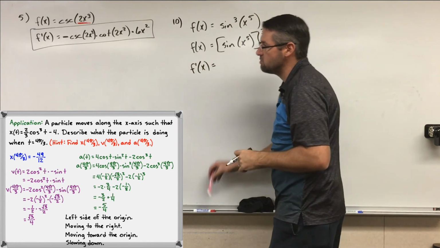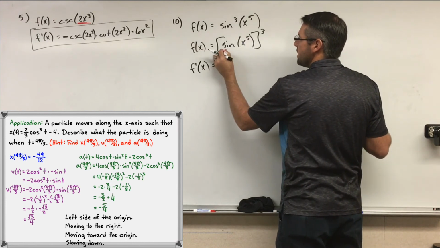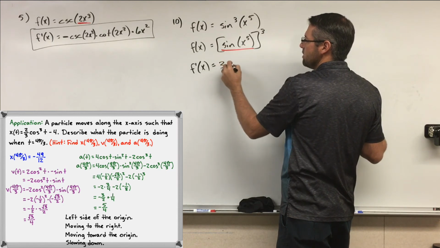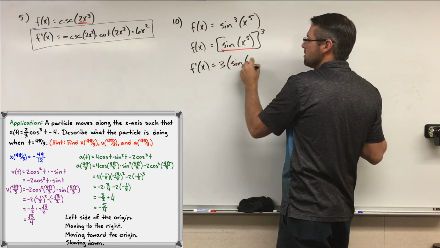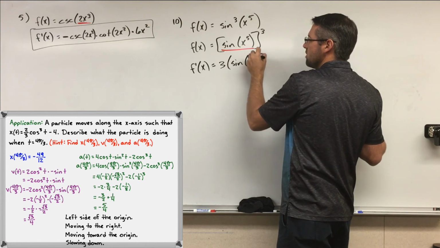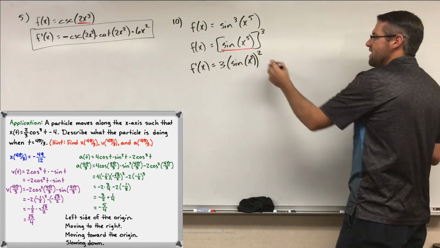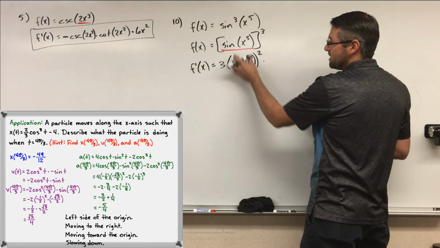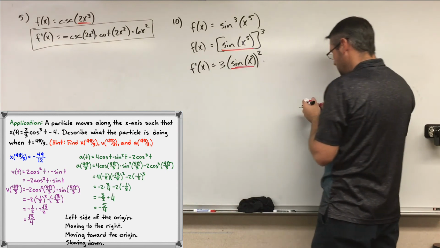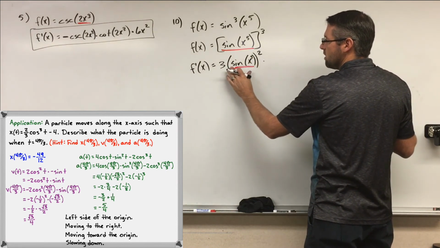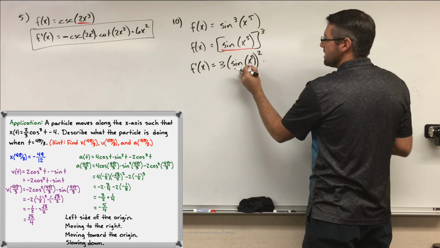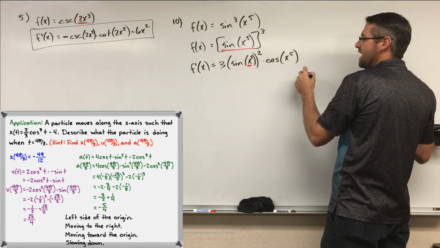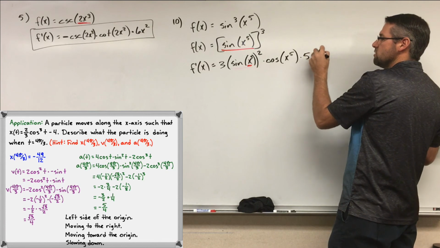We actually recognize multiple compositions. So we would say the inside is sine of x to the 5th. So the outside is something to the 3rd, so that's 3 times something to the 5th, squared, then times the derivative of that something, but recognizing, since I just wrote down that something over again, I'm just going to go ahead and underline it here. So what's the derivative of sine of x to the 5th? Well, the inside of that is x to the 5th. So then the derivative of sine is cosine of x to the 5th. And then times the derivative of x to the 5th, which is 5x to the 4th.